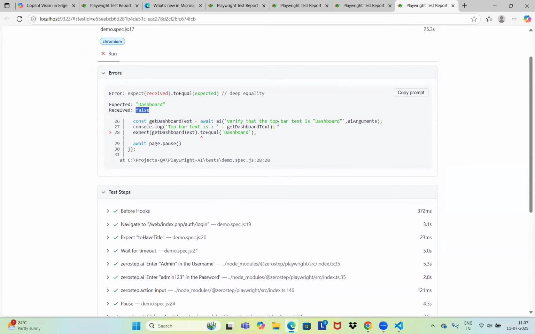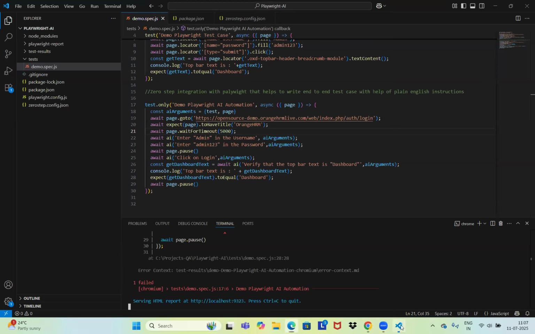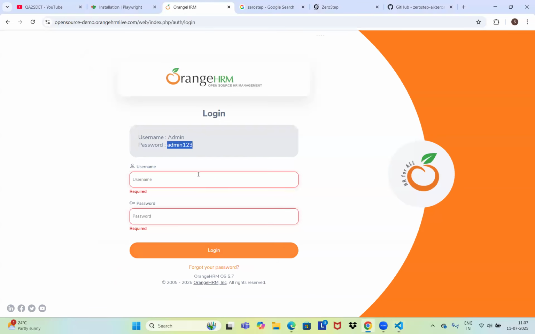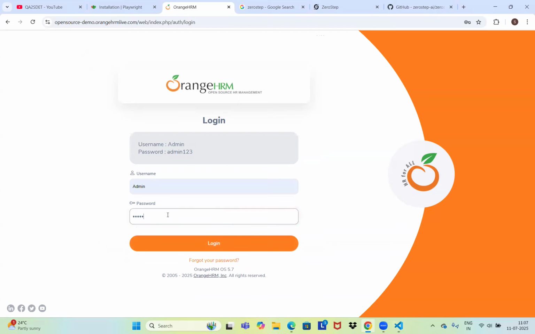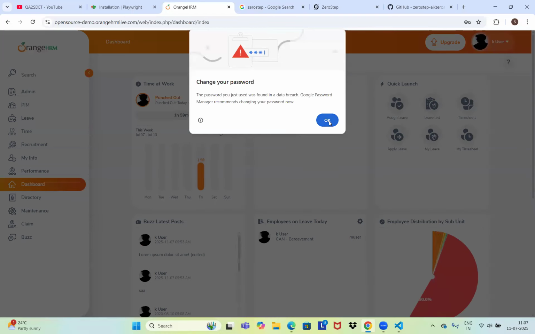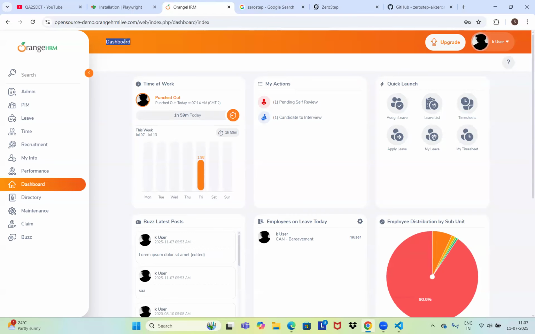So this is a new integration, right? We need to check. I'm expecting the dashboard, but it returned false. What can I do? Okay, we'll go here. Admin 123. We'll try the dashboard, right?